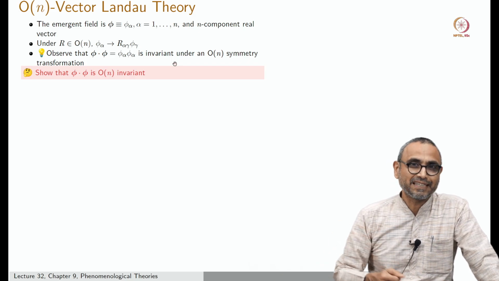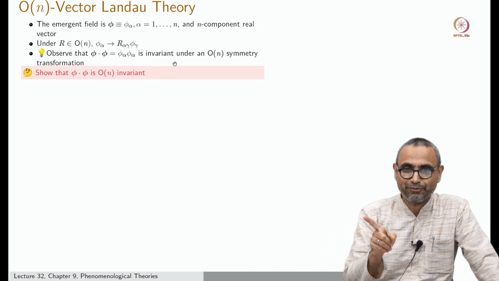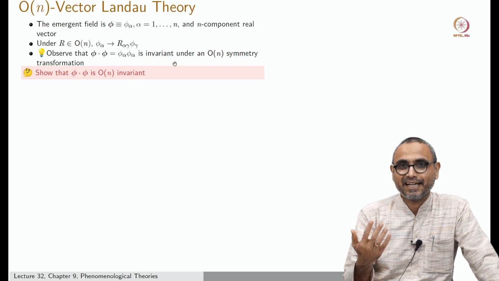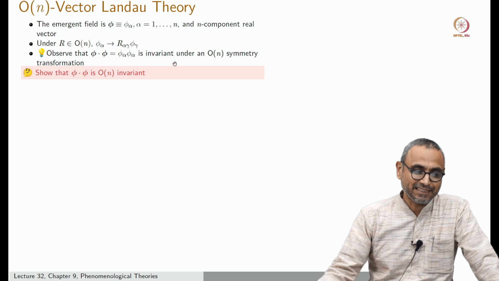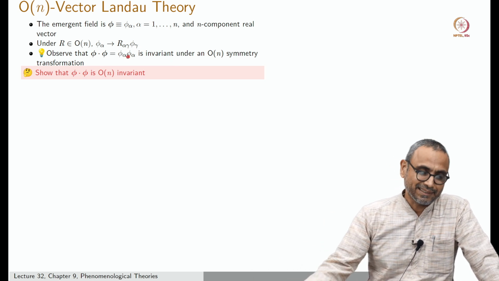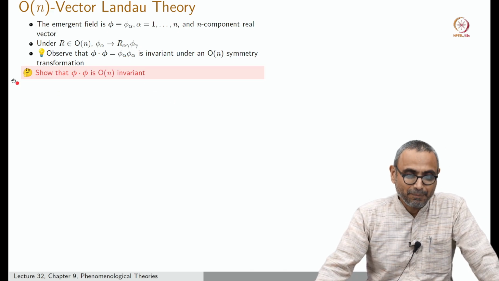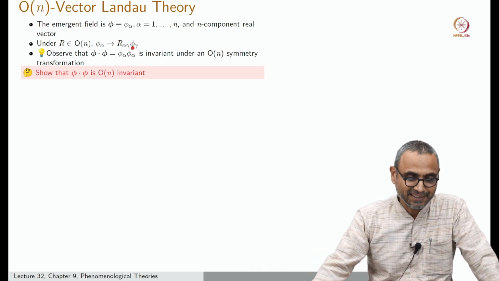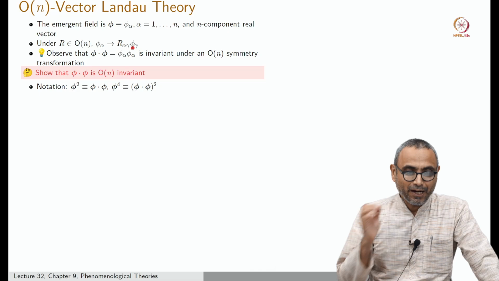This you know from elementary geometry. For example, if I take a vector in two spatial dimensions and I just rotate it, then I know that the length will not change. So that's exactly what this is. This is just saying that length is invariant under rotations. But I invite you to formally prove this using properties of these orthogonal matrices, which we have quoted in the previous slide. Okay, all right.